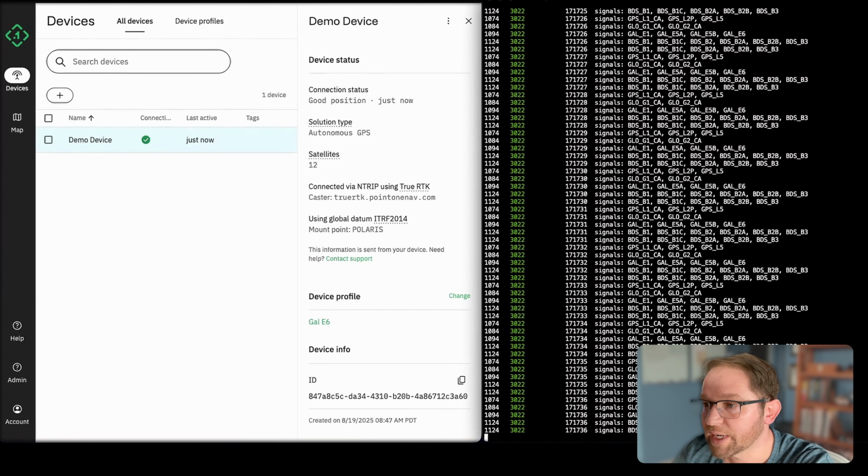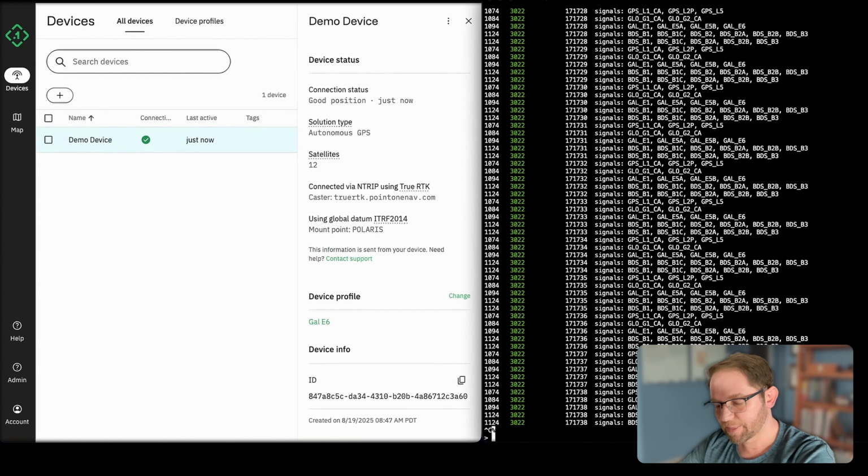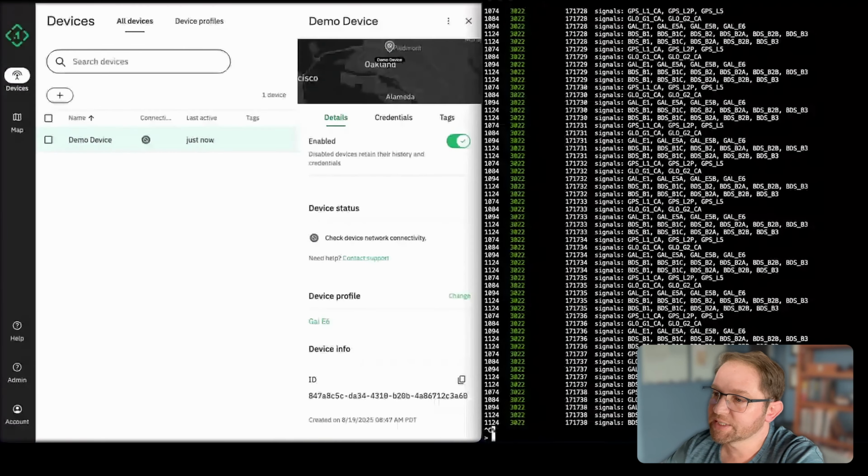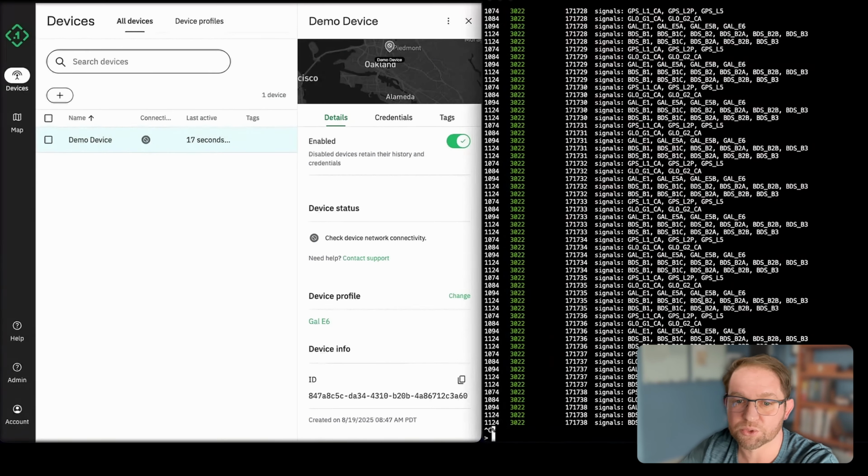Okay, another way is max baseline. Max baseline is the maximum baseline that you want to receive the single baseline signals from. Say that you need to be within 20K or within 50K to get the solution that you are looking for. And outside of that, it is no longer useful to you. Well, we can do that with a device profile.